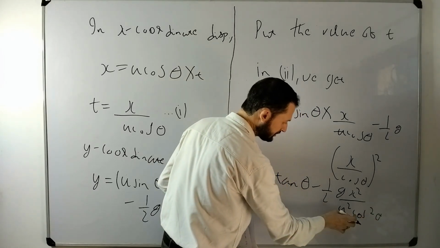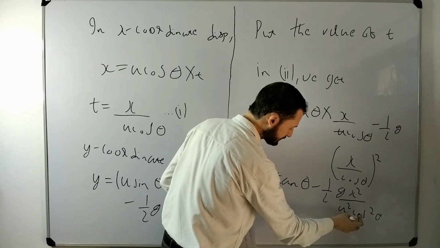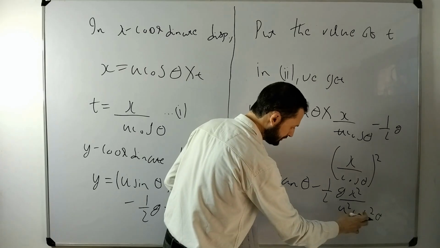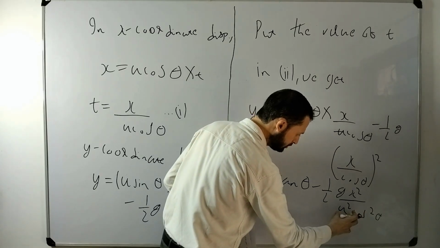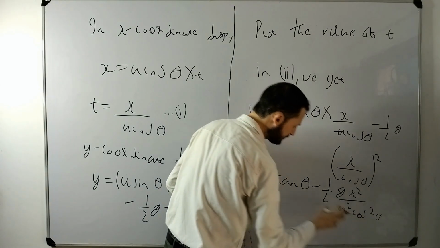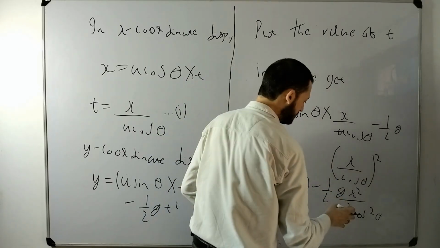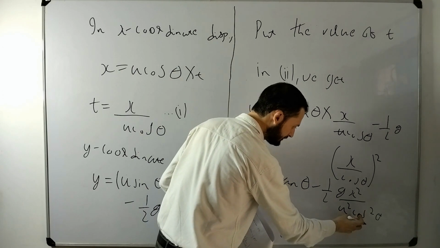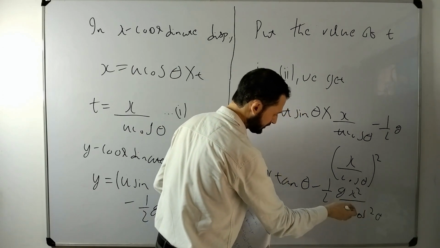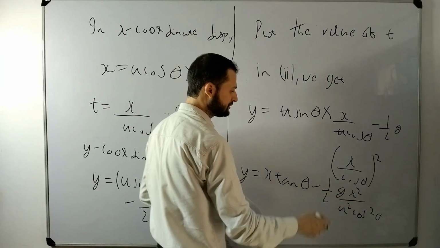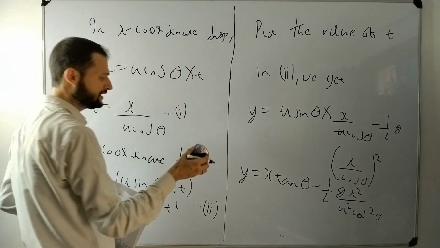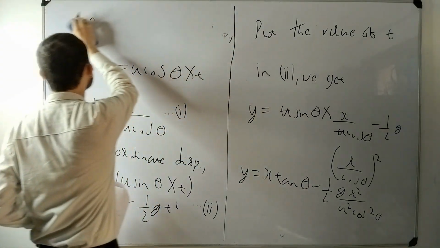You can say ux terms, but in component terms you would actually write u square cos square theta, not ux. But if it is given in the question that this is ux, then you can write ux also, because then it will suffice for the problem. We will see in the numerical section how this will work.